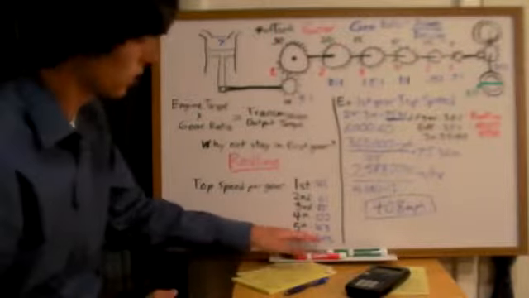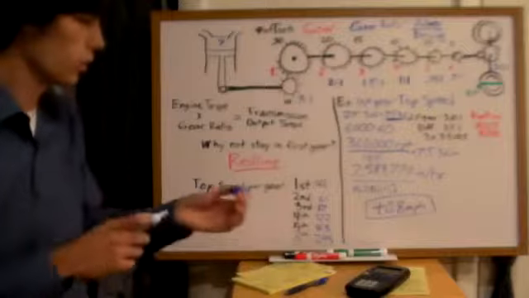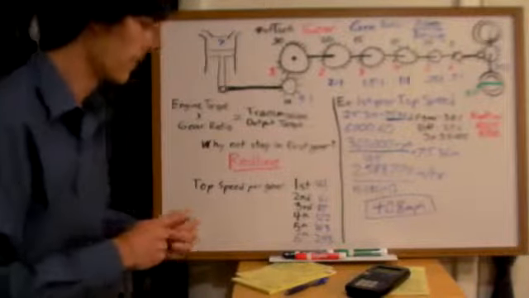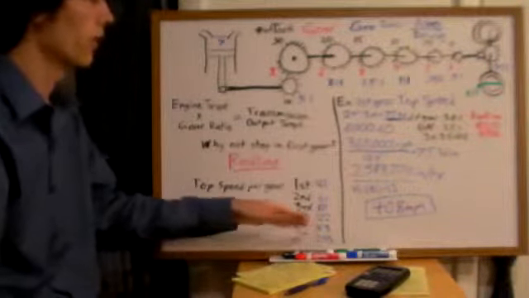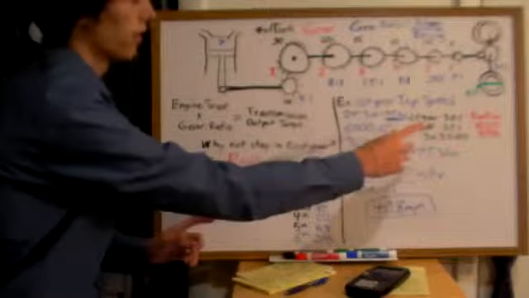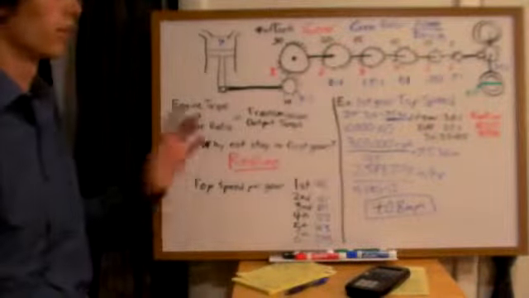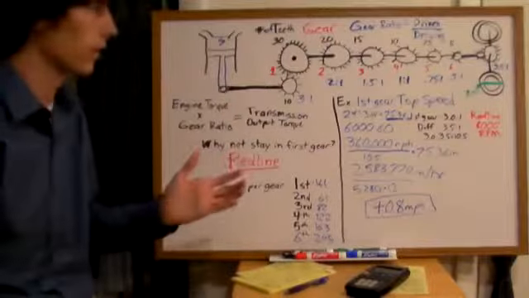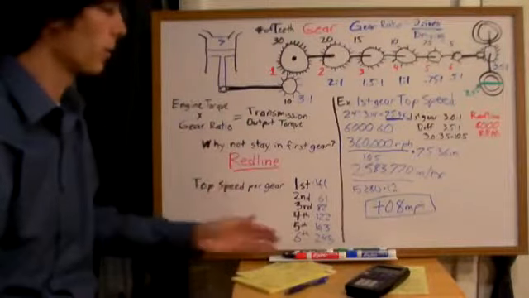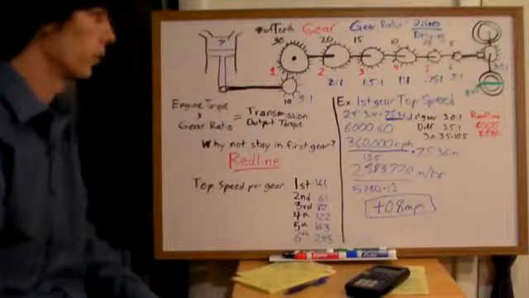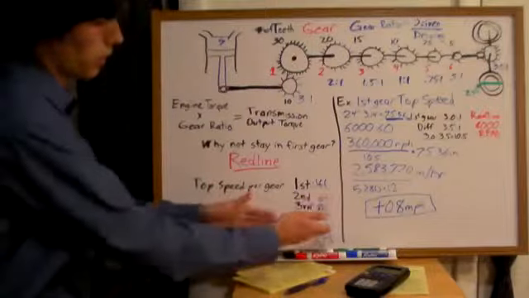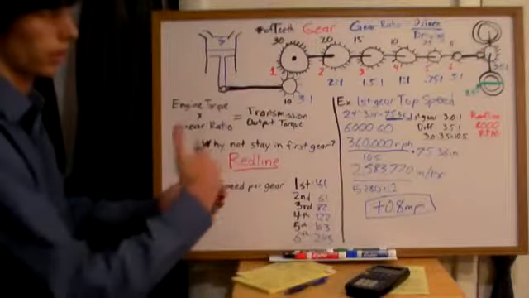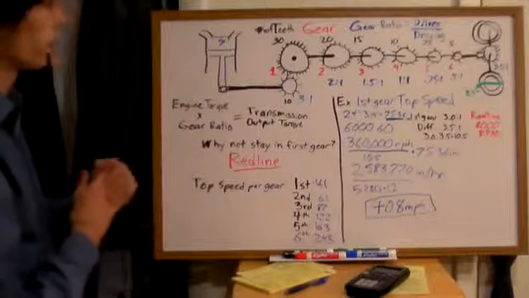Now, I know these seem a little unreasonable. Not many cars are going to reach 245 miles per hour, but that's not what this is saying it can do. This is saying your transmission can go up to a speed of 245 miles per hour if you're rotating at 6,000 RPMs in sixth gear. Now you're going to have air resistance and things like that, friction losses, and you're not actually going to be able to obtain 245 in most vehicles. But you want the possibility to be there, so you design a transmission that can be fuel efficient at higher speeds. It'll knock down to lower RPMs, and that's why they do it.